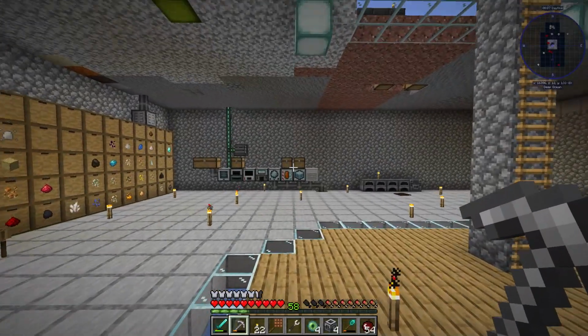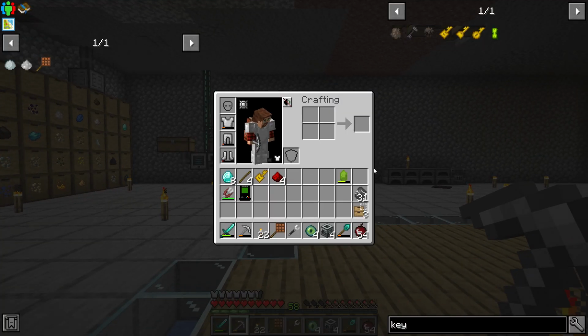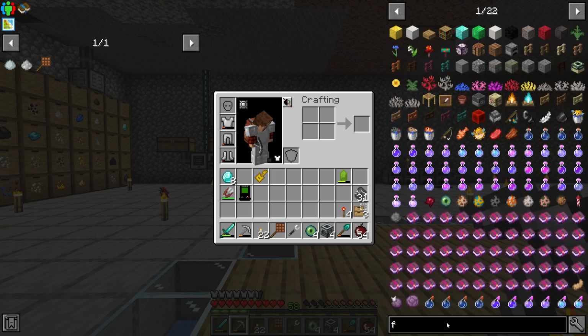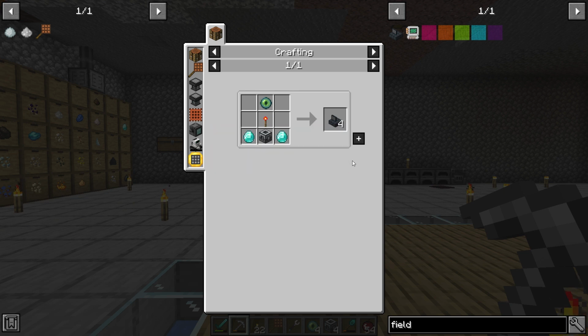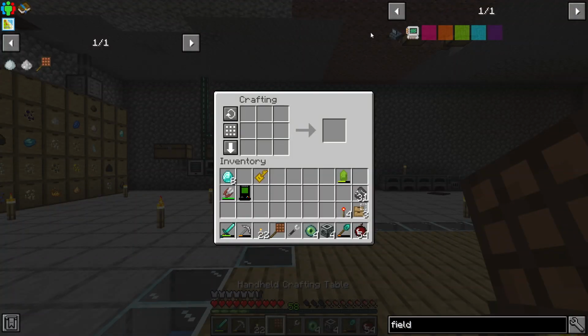Alrighty, my friends. We are back. Okay, it has been quite a while since our last little time together. But in that time, I've made 4 machine frames, 4 eyes of Ender. I'm getting ready to make 4 redstone torches. And we should then be able to make, with all of these pieces parts, using the proper crafting thing for field.